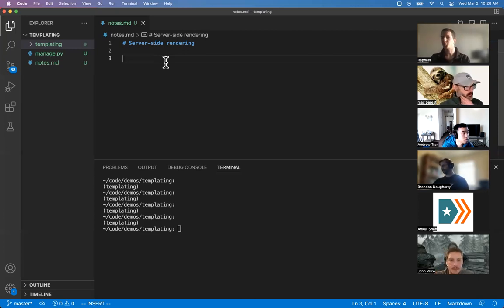So first of all, just for context, most web applications need to render dynamic content. The web wouldn't be very interesting if every page was the same for every visitor every time they visited.